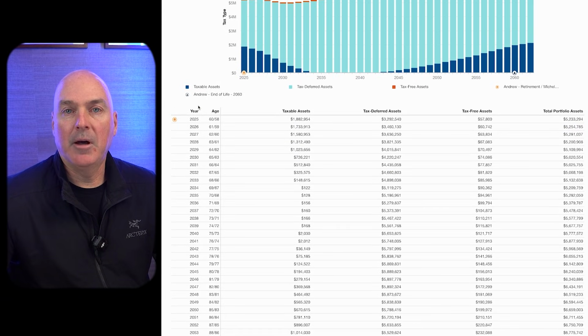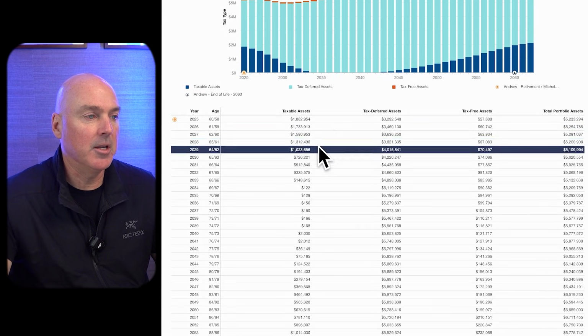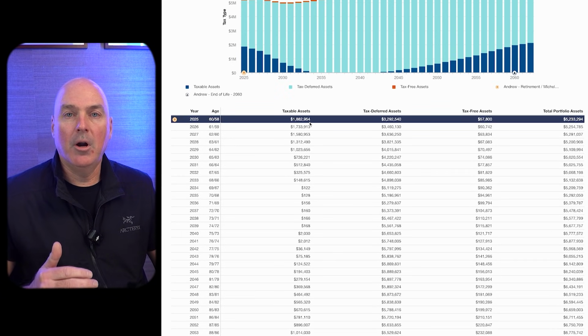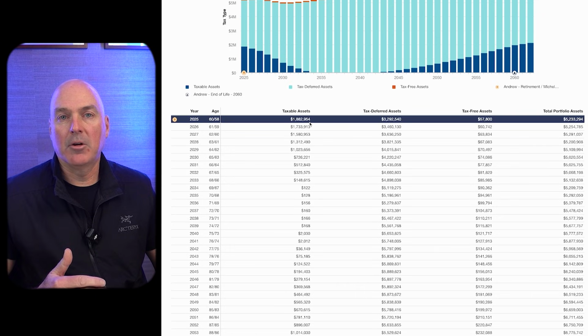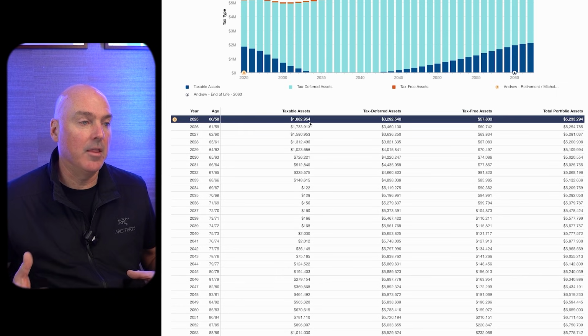They do have a little bit of money in a cash reserve here, but the bulk of that taxable asset bucket is going to be in a brokerage account. They have about $1.4 million of assets in there, and they have a $1 million cost basis, which means if they sold the whole thing, they would have to pay a capital gain tax of $400,000 on that money.